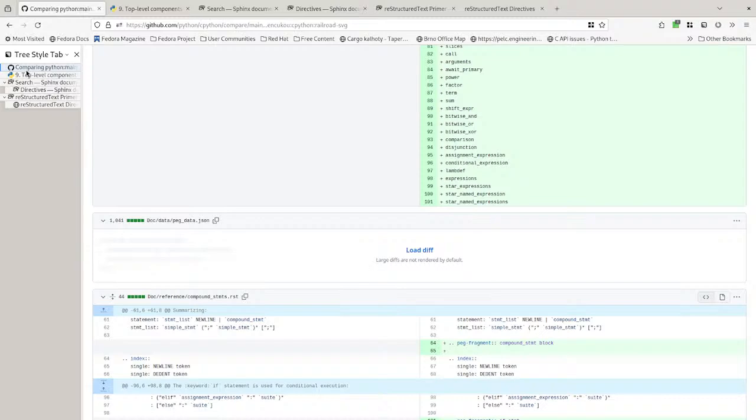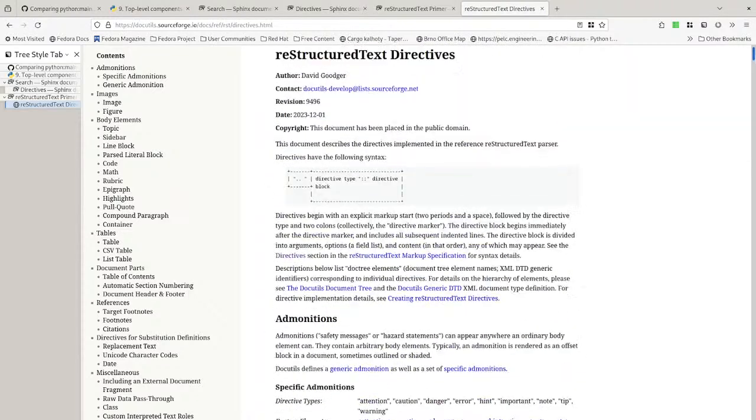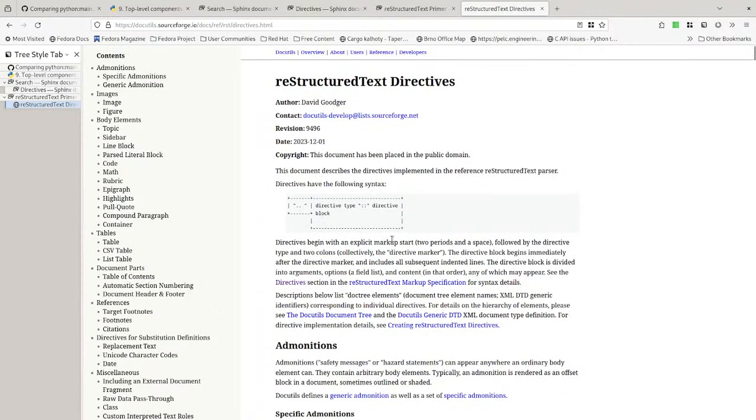Let me see if the restructured text documentation has anything about it. Explicit markup start: 2 periods and a space, followed by the directive type and 2 colons, the directive marker. The block begins immediately after the directive marker.